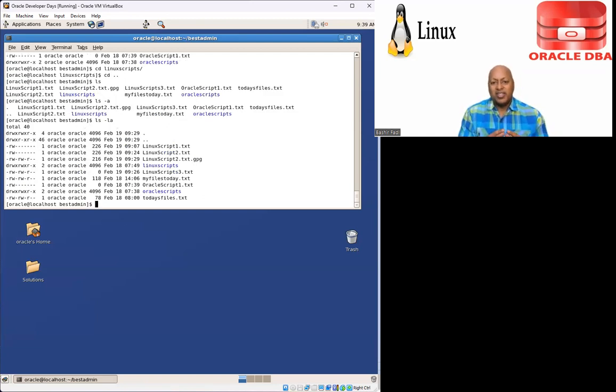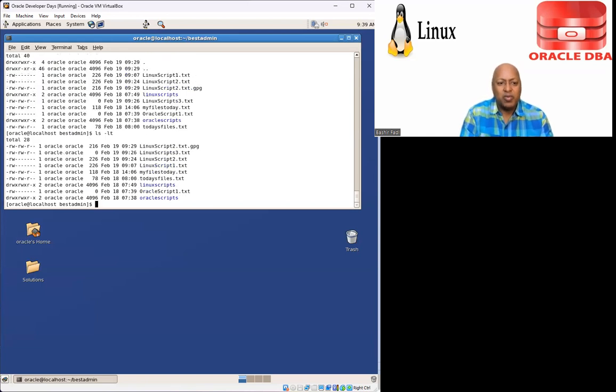Or if you're looking at files chronologically, from the latest files created to the older stuff that you have, then you'll do it with a timestamp. So it's ls, instead of -la, it'll be -lt. And we're going to start with the most recent file all the way down to the oldest ones that we have, with all the details. This shows us the ownership, the access that people have, the owner, the size, the date, and the file name or the folder or directory name that we're working with.